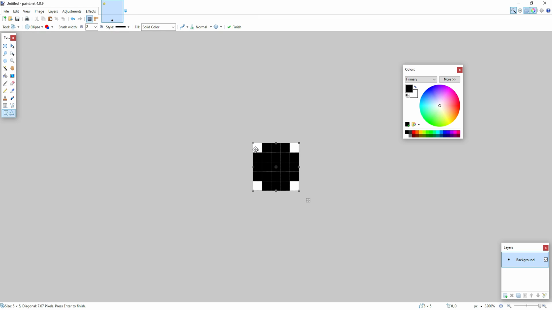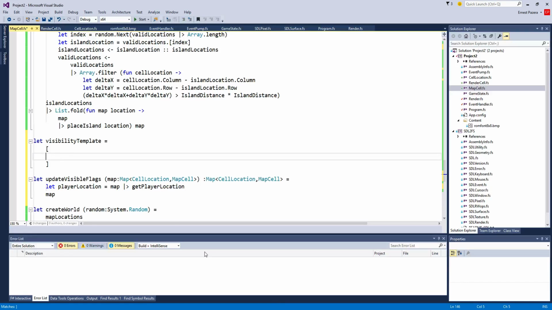So everything from -2 to +2, but anything where there's both 2's, we don't do. But what we'll do to start with is we'll put them all in.